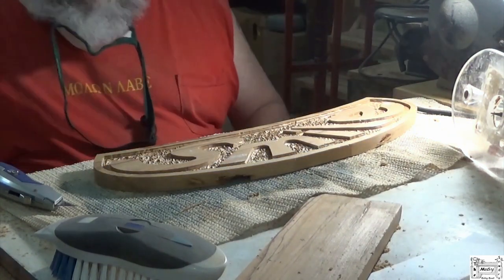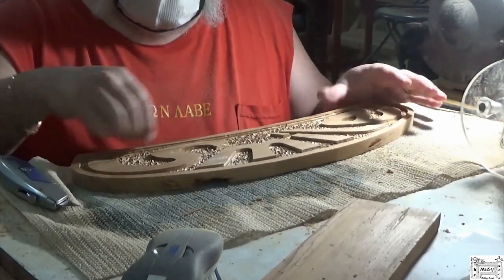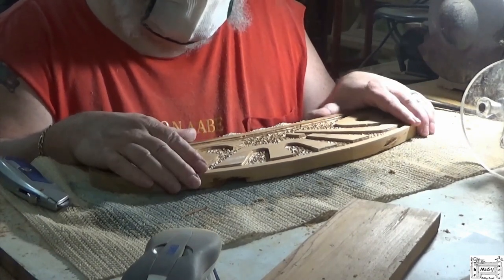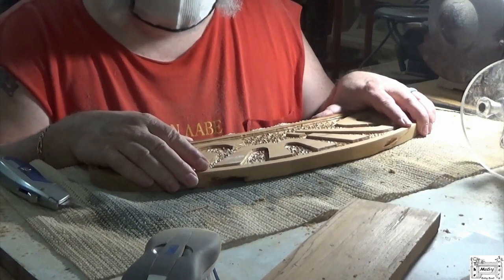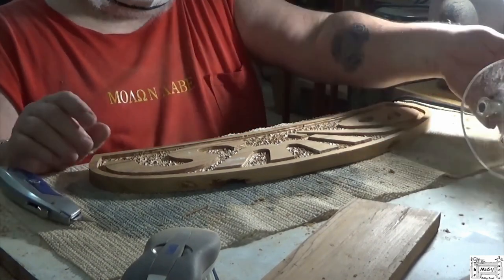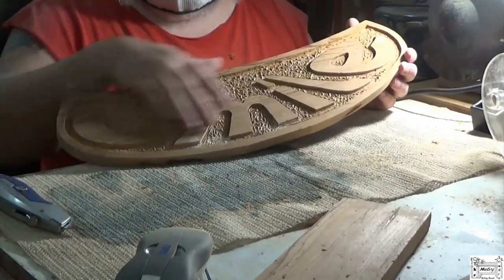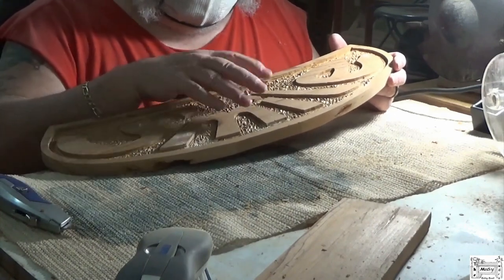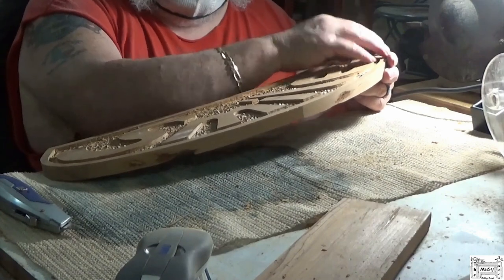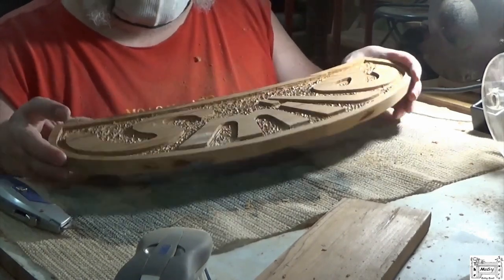I have discovered one thing in this process: as pretty as pecky cypress is, I do not ever want to carve this again. Now, if I was manually carving using the chip tools it might be different — you know, chip carving. This stuff I've had in my possession for 15 years. It was on a wall in a house for 20 to 30 years before that, so I know it's dry. It doesn't carve like it's wet, but the sawdust that comes off of it comes off like it's wet — it sticks to inside itself, it sticks to everything. I'm going to sand it up, spray or wipe sanding sealer on it, let that dry after I clean all this, blow the fuzzies out, then come back and shoot it black. The background is going to be black, then I'll sand all the surface off and start painting.